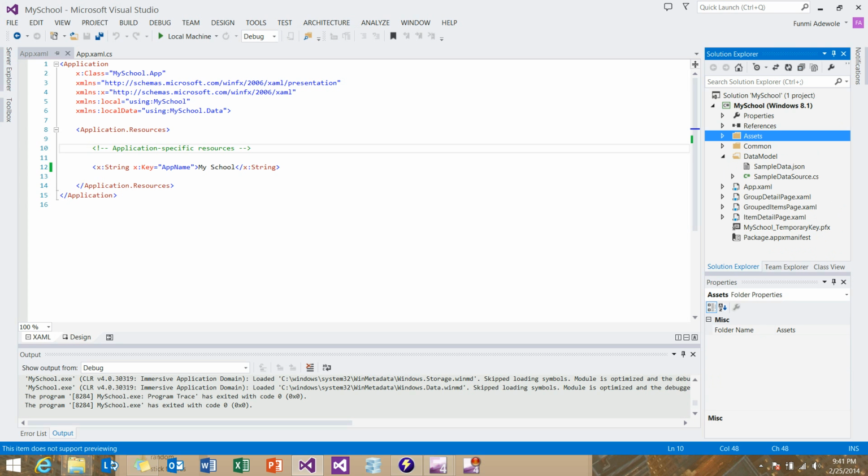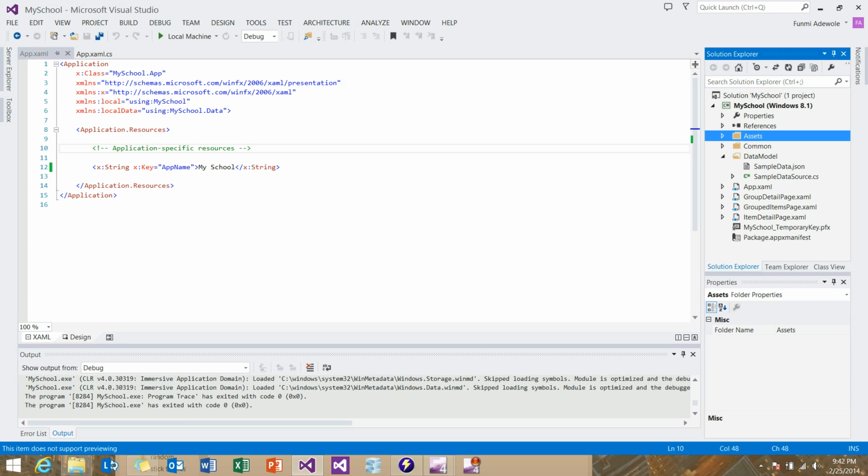This is our JSON file, and this is where all the data is stored. So we use something called data binding to link these pictures and all this information to the pages, so that we don't have to type each thing out one by one. So we actually just bind a section. I'll show you this in a second, but we bind a section in our app to another thing.